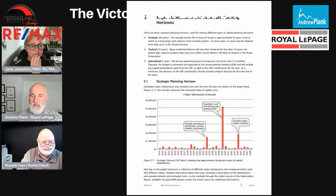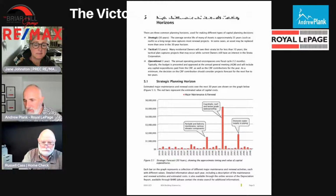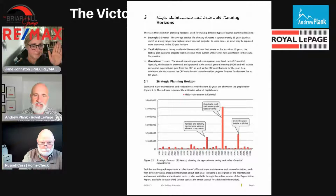This graph, which shows upcoming costs for repair, replacement, and so forth. It's often you see this in 3 versions, and this looks pretty scary if you look to 2039. You've got almost $5 million expected in costs coming up, and when you think about that from a special assessment perspective, if there's no money in the contingency fund, that can be a big hit for all the individual owners at that point, and it can be scary for owners reviewing these. So it's important to understand that, and this is where the three different scenarios come in. As you're putting money aside in the years to come, that can help to buffer and bring those special assessments down quite dramatically if you're putting money aside in advance.